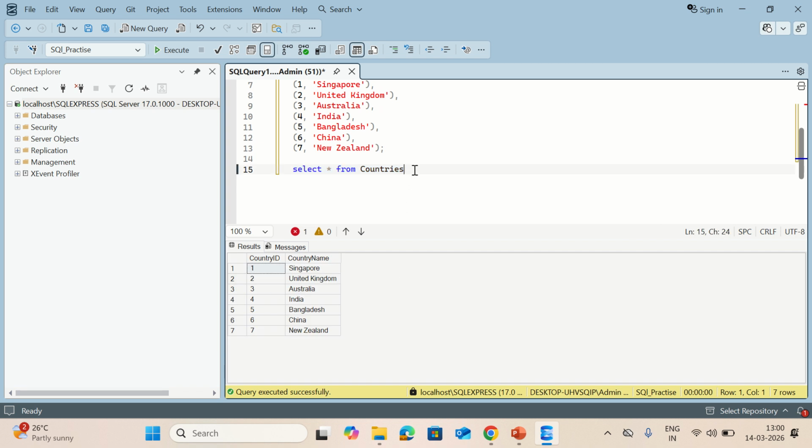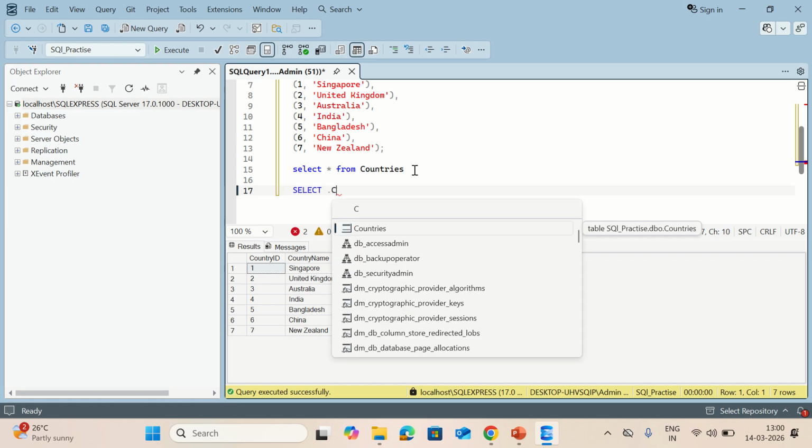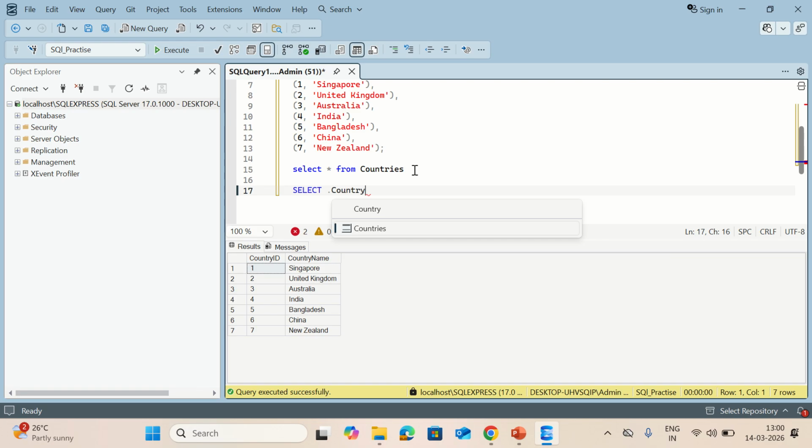So let me write the query that I was just showing you in the presentation. Select country ID, then we have country name, then I will write from.